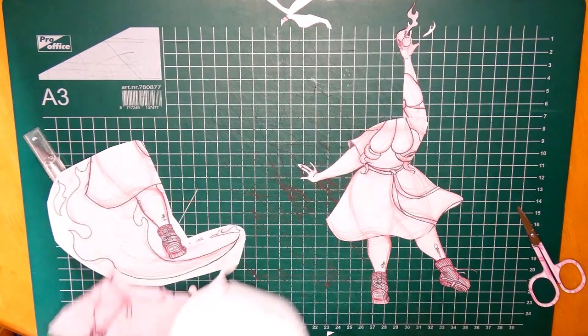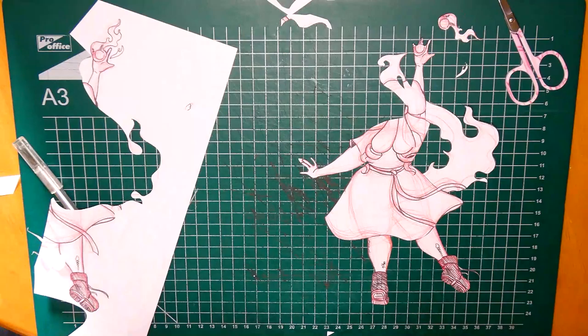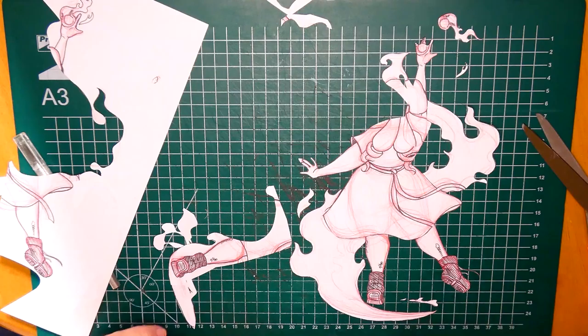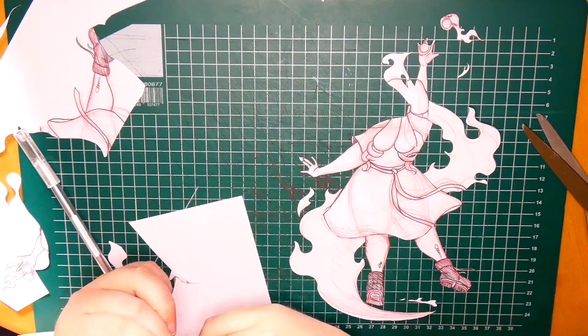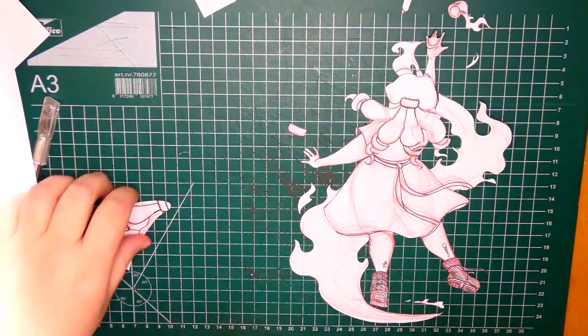And the reason I do this is you have some space, you can stick the pieces together, and it gives a bit more sturdiness to the piece, and it gives a bit more depth, because there is something underneath it. It doesn't lay flat on the background, for example. So that's the reason why some pieces are a bit bigger. And well, I basically cut out all the pieces from the different copies I have.